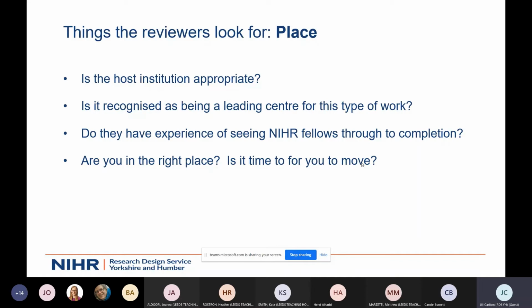For some people, they might decide to host their fellowship at an academic institution which is not necessarily near where they live. Say, for example, I live in Sheffield, but it may be that the most appropriate place for me to do my fellowship might be in Bristol, and I might want to do my studies remotely, but I chose Bristol because it's the best place for that type of work that I've described within the proposed project. You don't have to geographically move in order to do it. It does make things a little bit harder, but if there's one thing that COVID has shown us, it's that we can be more flexible in our working.